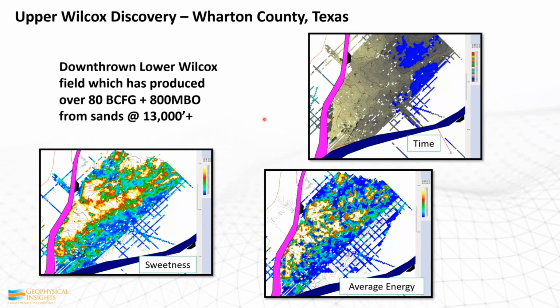And traditionally, I'm on Kingdom, so I've gone through and I've used things like sweetness and average energy to look at, in the classic domain, where I might have hydrocarbons and good porous sands. So I thought this was pretty interesting that I could define most of the wells in the field by using those two attributes.